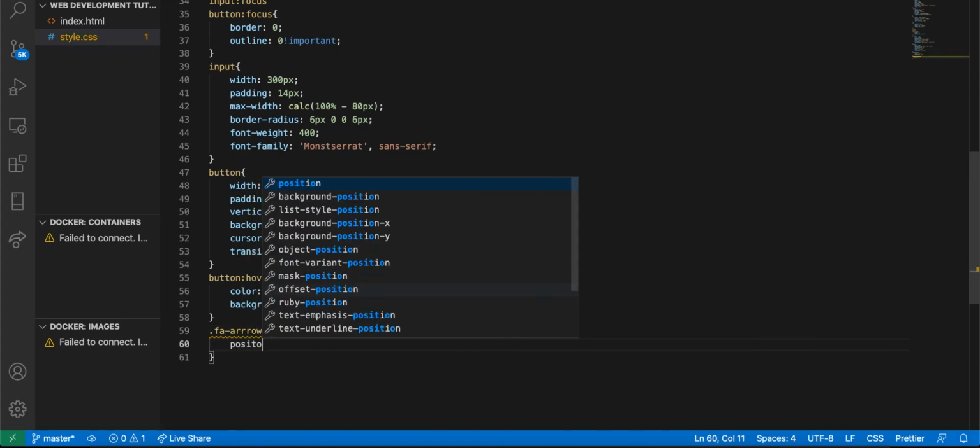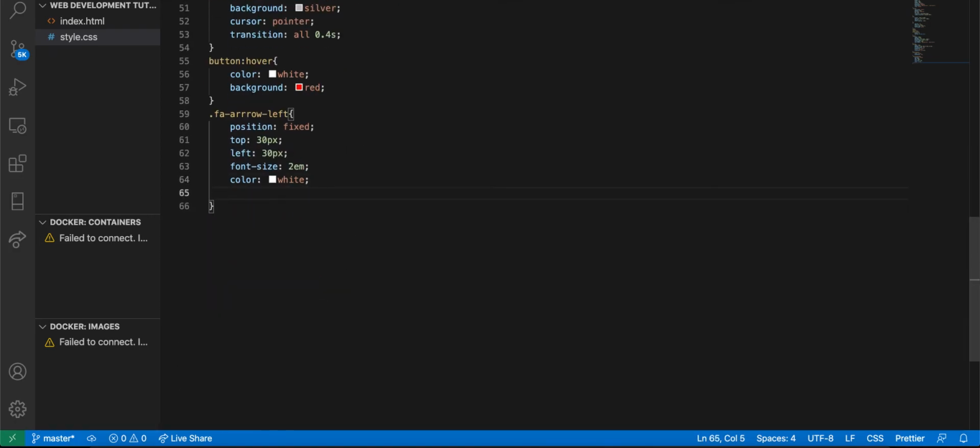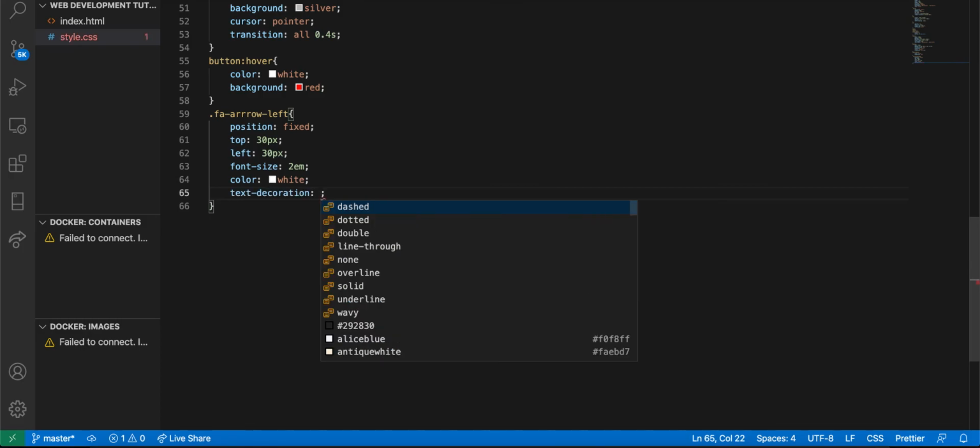We're going to put the position fixed, top of 30 pixel and left of 30 pixel as well. We're going to put a font size of 2em, and color white, and text decoration none. Okay, now let's test it out.